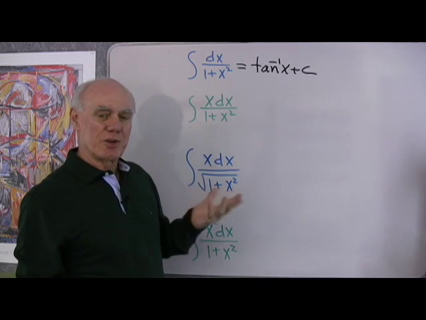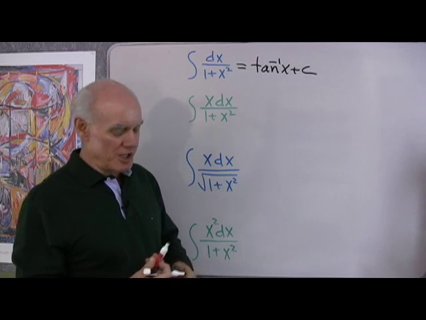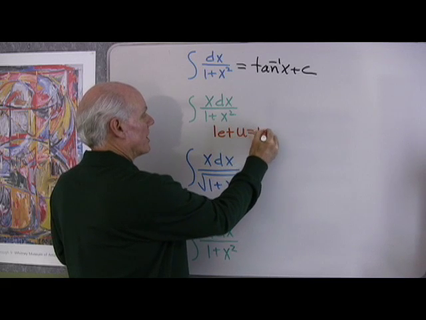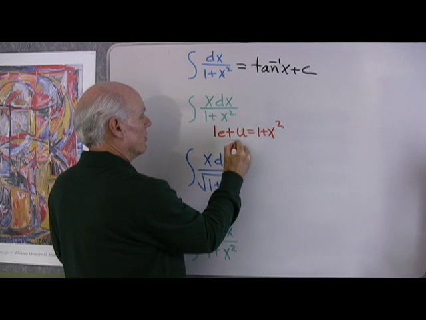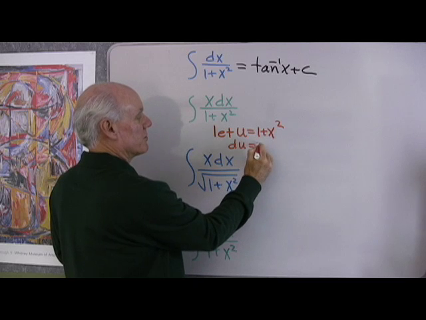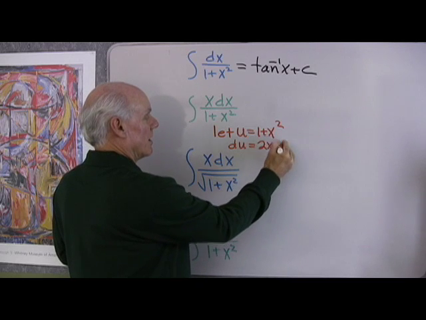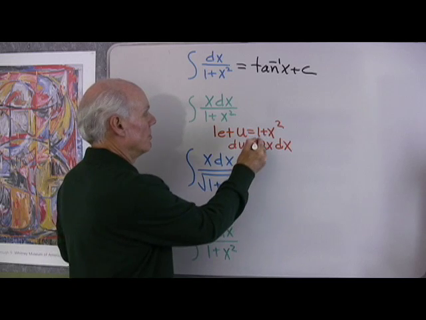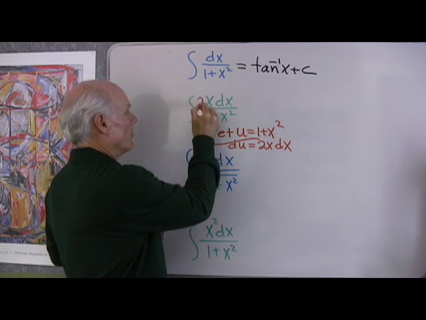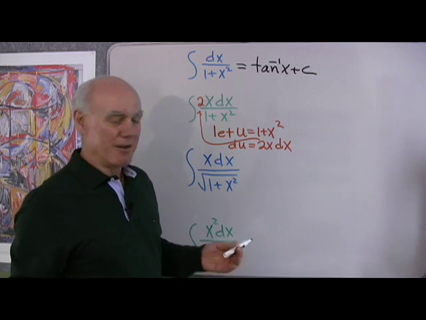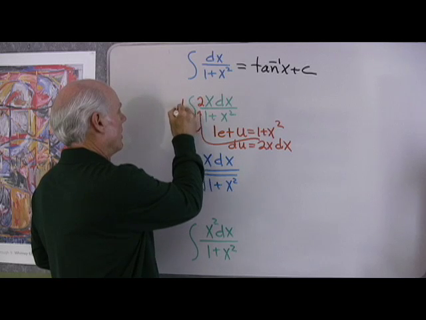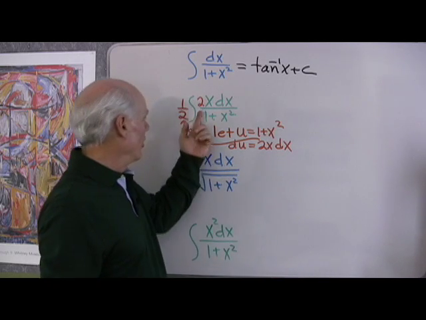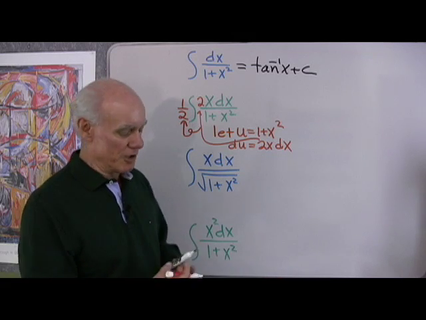You might be tempted when you see this integral to think inverse tangent, but actually that's not the case. Let's try letting u be equal to 1 plus x squared, then du will be the derivative of this, which is 2x times dx. I've got x dx in the numerator, all I need is that 2, so I'm going to take that 2, put it in the numerator, and then to make up for it, I'm going to multiply the whole integral by its reciprocal, 1 half. So really, I've multiplied the integral by 1, I haven't changed its value.